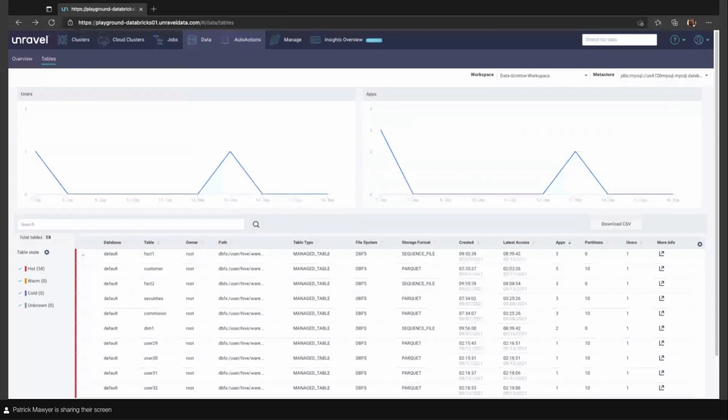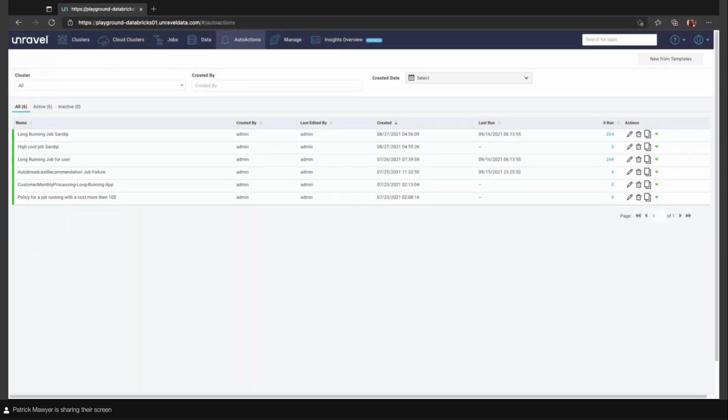we want to also, when we talk about that holistic context of our clusters and ensuring that resources are not being overutilized by certain users, we have a prevention mechanism that you can put in place. It's auto actions. This is an automated governance process that you can put in place on your cluster.